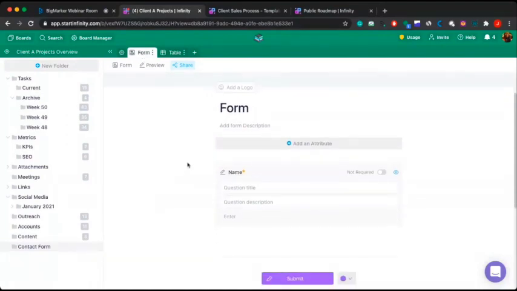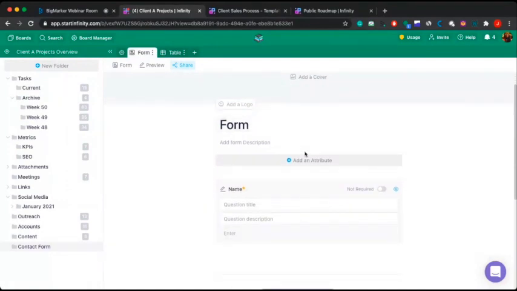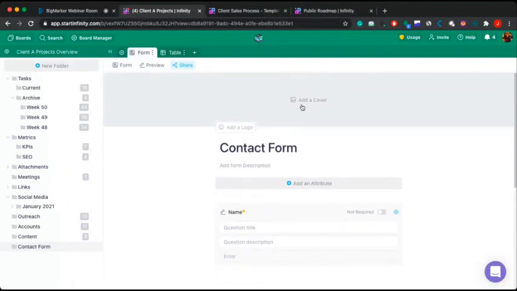So when you create the form, when you open this view, you will be able to adjust pretty much everything regarding this form. So obviously we need a name for a contact form. You can add a cover, you can add a logo. If you want your form to be a little bit more visual, I suggest adding these images here.